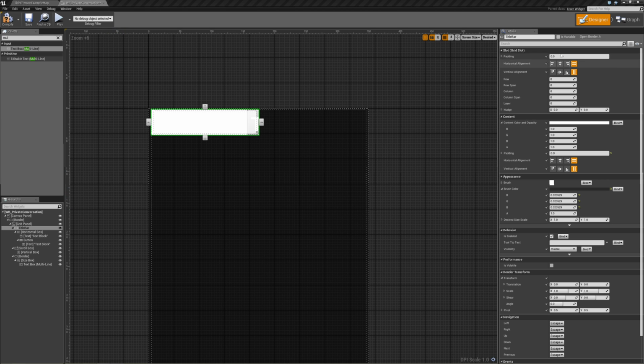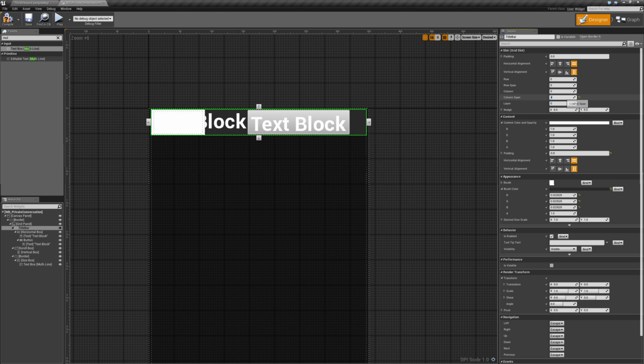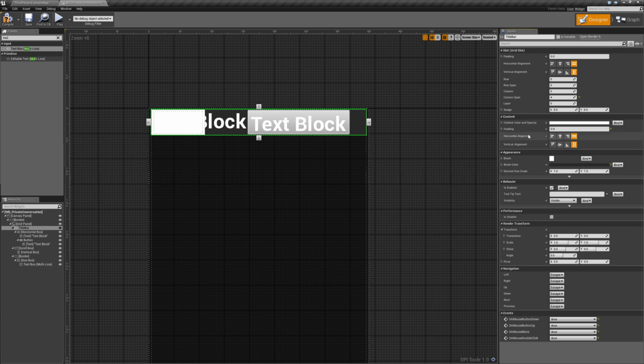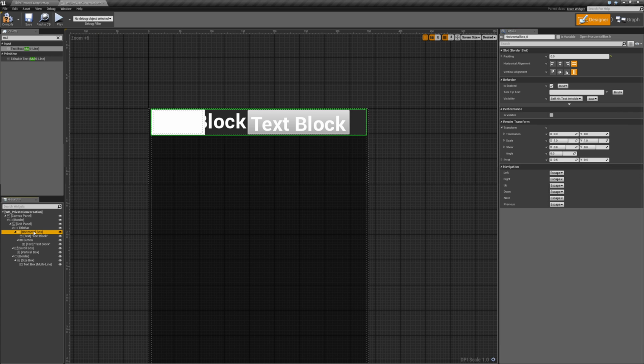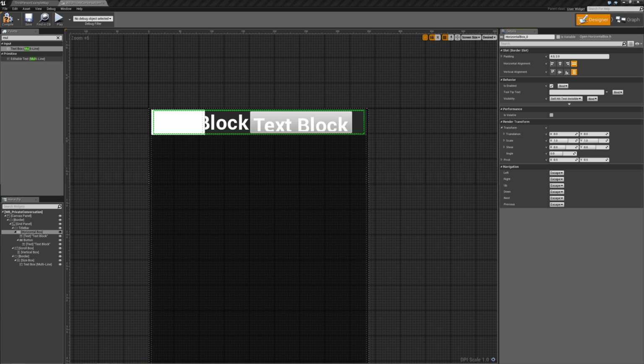And then let's check these. The column span should be 4. And that's it for that. Let's go ahead and select the horizontal box inside of that. And let's set the padding to 4, 2 there.